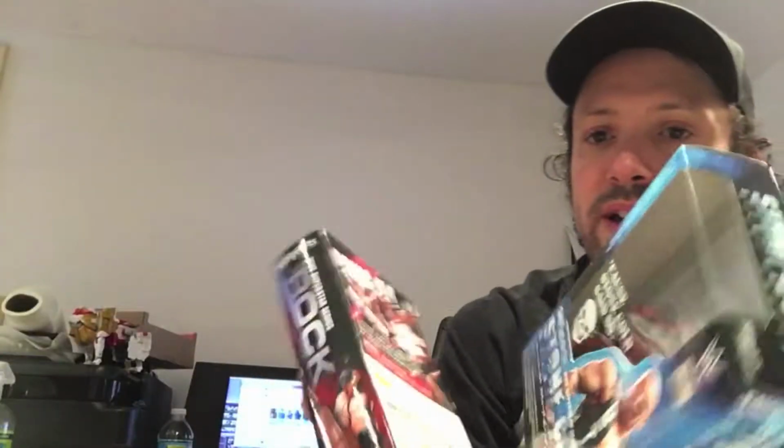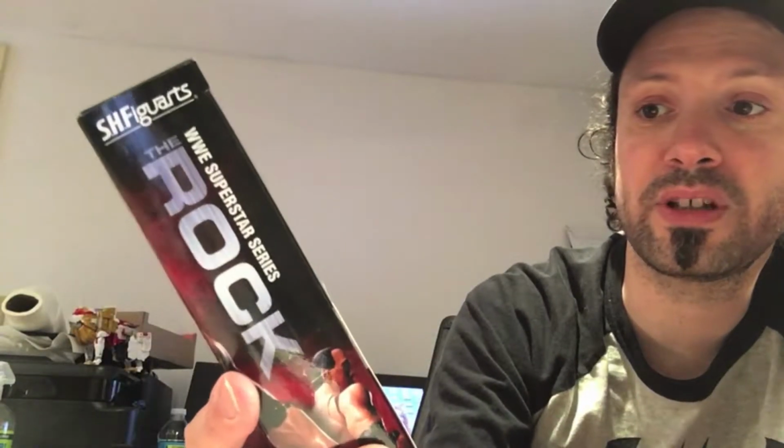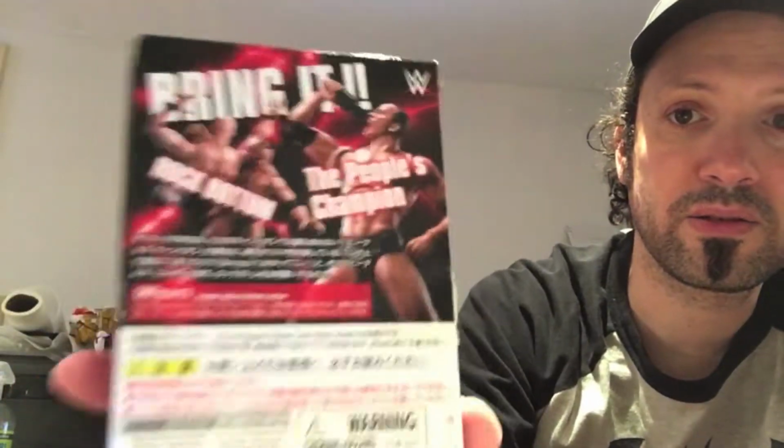See, I like the way The Rock here, I don't think I've gone over this. The Rock is going over the Bring It. That looks really nice. As well as giving The Rock Bottom there to Stone Cold. So, I think this fares a little bit better than the Steve Austin one.